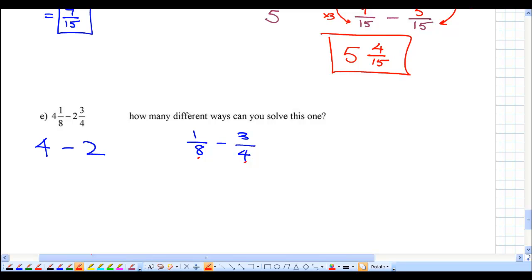Yes, Clarissa. Can we do 8? I think 8 actually works, yeah, because look, the multiples of 8 are 8, 16, 24, 32, like what you guys said. Multiples of 4 are 4, 8, 12, 16, 20, 24, 32. So 32 works, but it's so big. Clarissa's like, Mr. Lee, do something easier. 8 is also in both lists, so use 8. I like that. I like small numbers. So, can you please change all these to 8? Okay, our denominator has to be 8.